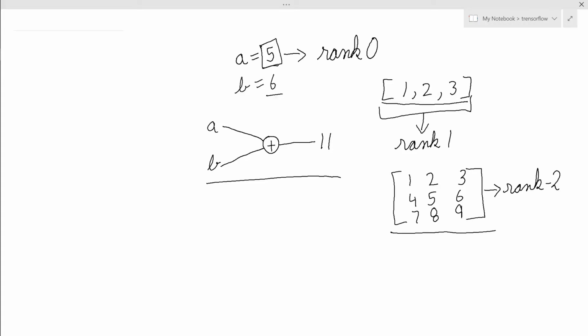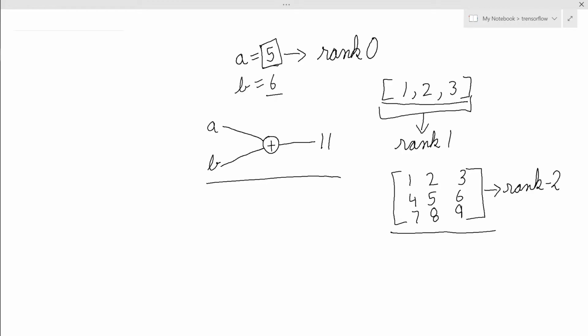Okay, so next we can convert our tensor into a NumPy array. If I wanted to, I can convert my NumPy array into a tensor, or a tensor into a NumPy array. But by default, TensorFlow automatically does that. So suppose you are performing some function from the NumPy library and your input is a tensor, then it will automatically be converted to a NumPy array. And if you have a NumPy array and your operation is in TensorFlow, then it will automatically be converted into a tensor. So we will take a look at that later. For now, let's move on.